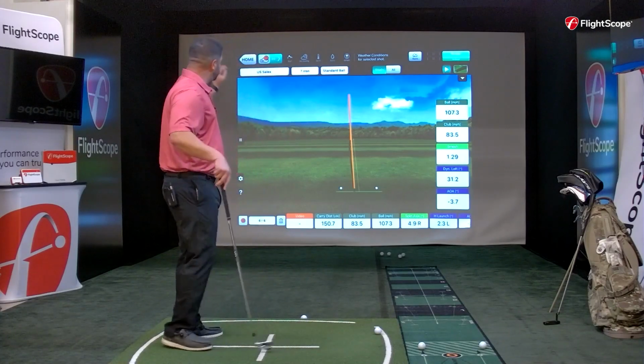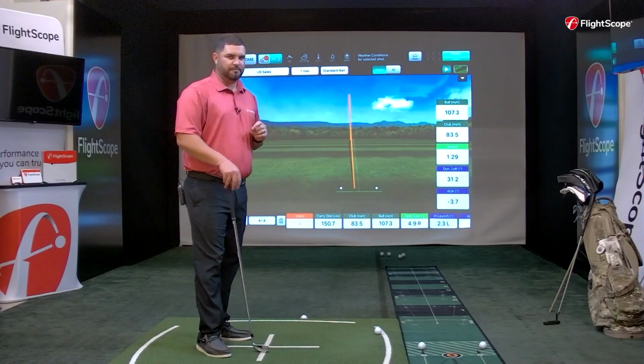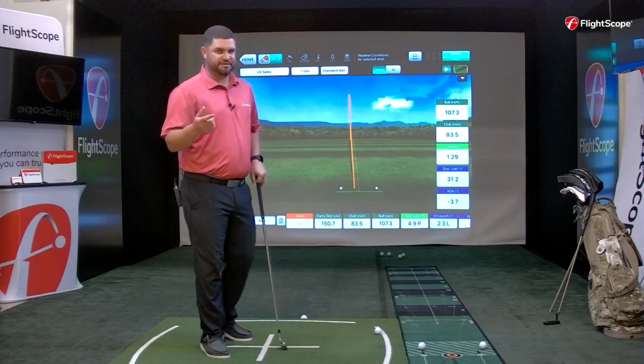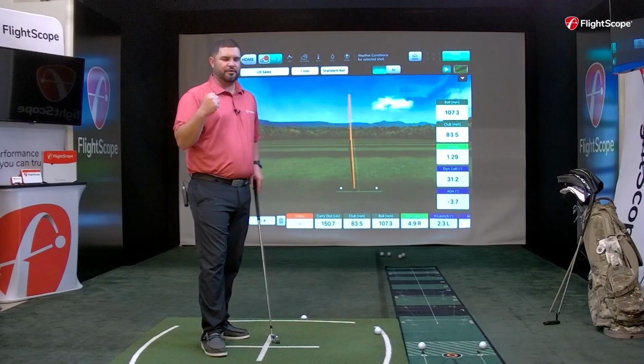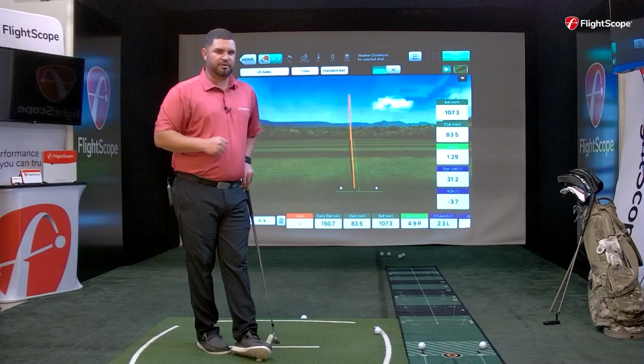So what you'll notice is on the top left-hand side of the screen, there's a cloud with a red icon. Now the reason why it's red is because my iPad doesn't have cellular data. So I have to do one of two things. I have to connect to the internet and just pull down my local weather, or I can go into it and just manually change my weather, which is what I'm going to show you now.